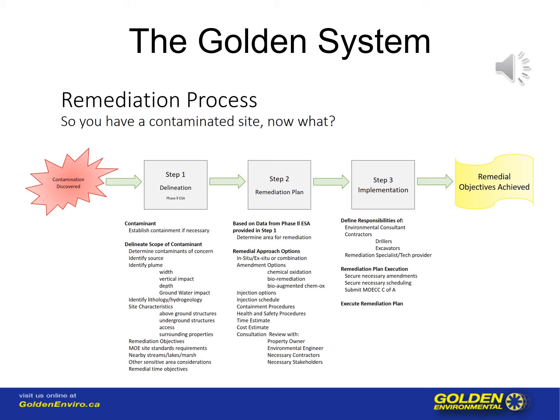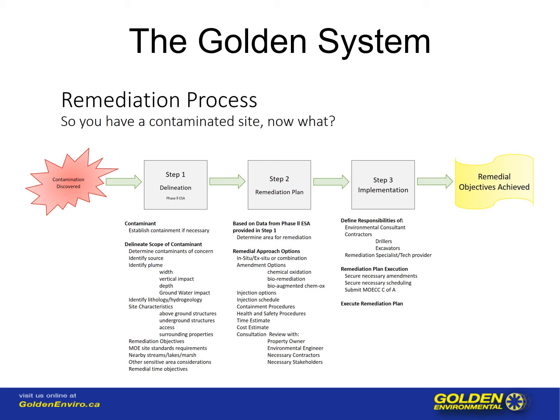After the plan is implemented, the results are verified by a third party, like an environmental engineering firm that comes in to verify the results, and then we have achieved our remedial objectives. So this gives a brief overview of the system in place in order to successfully remediate a site. Now let's take a closer look at some of these steps.